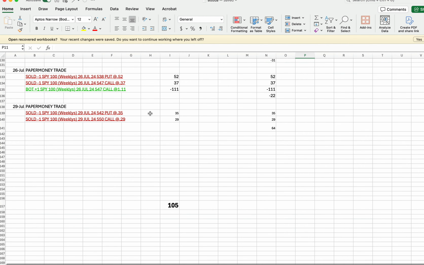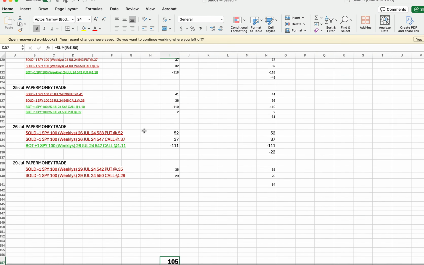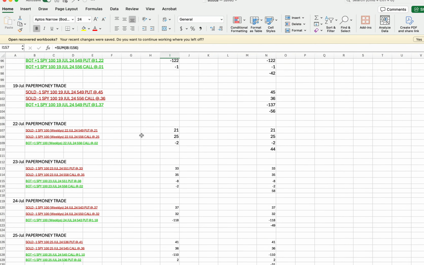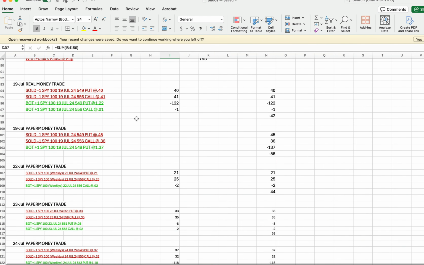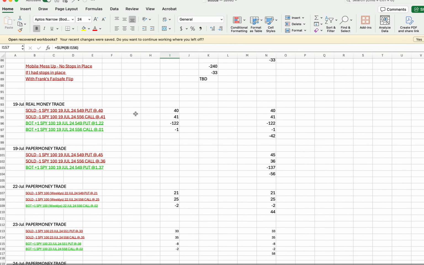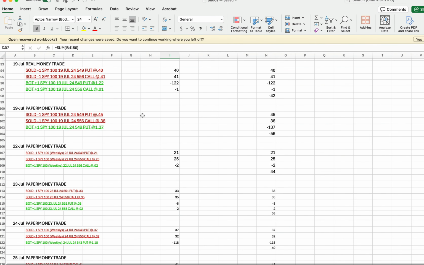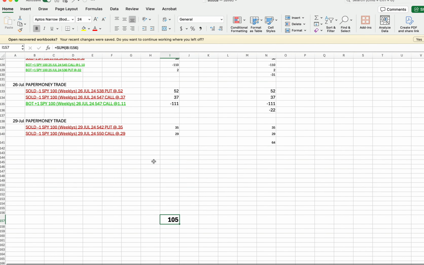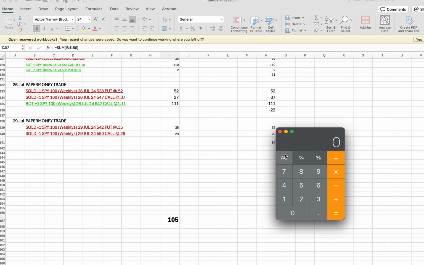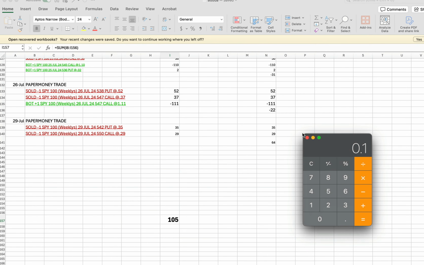We make 105. I'm just saying, if we make even $50, this shows we made $105. Granted, these are all naked, but like I was saying before, we put little cheap wings on these, like $1 or $2, turn it into an iron condor. We can get that risk for each of these to like $500 or less, because we're bringing in credit. So just to be conservative, let's say instead of $105 we made $50 divided by 500 risk. That's 10% in a month, and over a year that's 120%. So that's super good.